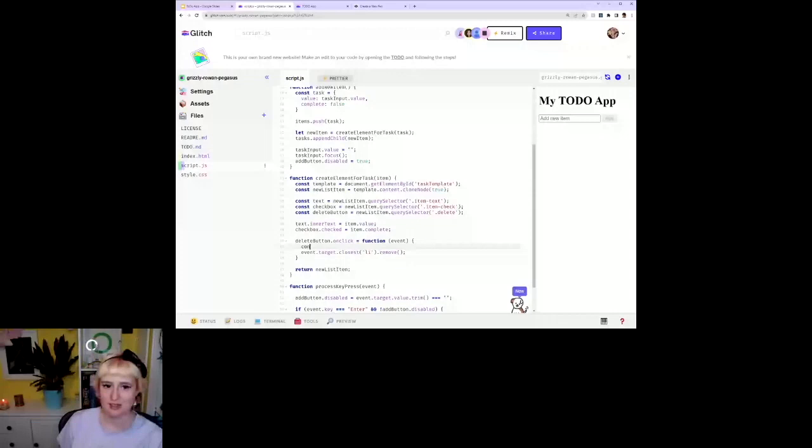So let's get rid of that console log. After we've removed that li, we want to do items dot splice. And like I said, it takes two parameters. The first parameter is the index of the item that you want to start removing from. So in this case, it's going to be items dot indexOf the item that we're removing.